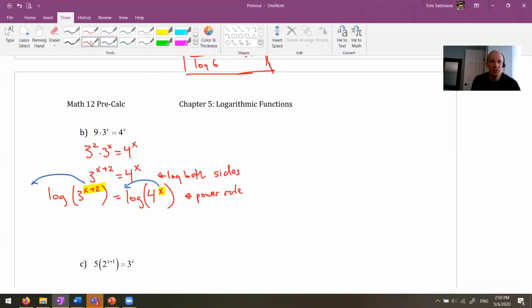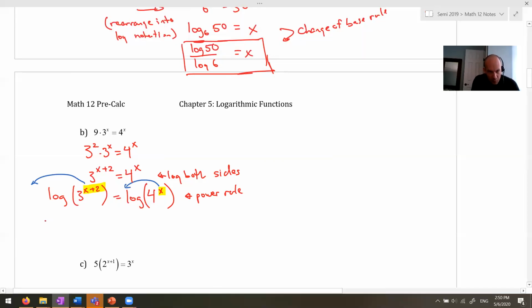We don't want any variables in any exponent positions. So x plus 2 comes up front. That's 1 unit, so that definitely better be in brackets. And at this point, I can write log 3. I'm not going to put brackets around that. Okay, the brackets around x plus 2 is super important, and that's a pretty common one for students to forget. Okay, and then the other one, x log 4, don't need brackets around that because it's only a term.